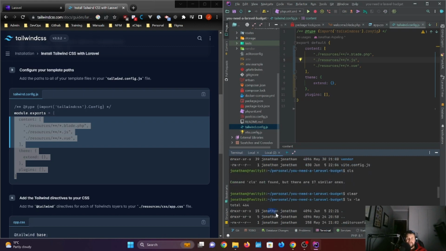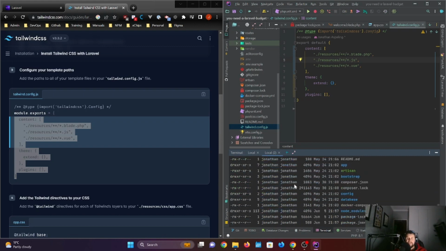Plus, in these two columns, it shows you the owner, so you can see Jonathan. But then you see postcss.config.js is owned by root, as well as Tailwind's config file. That makes sense because I think I had to run that npx command with elevated privileges, and in doing so it probably defaults to making the owner root. So we can change this by running the chown command with elevated privileges, saying who we wish to own the file. In this case I want Jonathan to own the file, so I give it my elevated password.